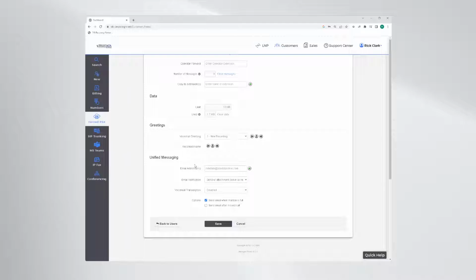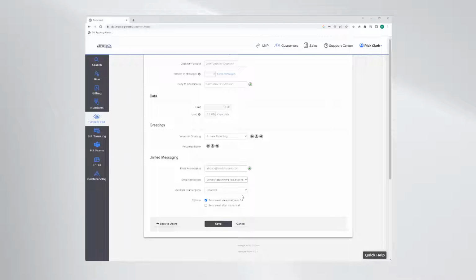Another cool feature we have is unified messaging. So if you want voicemail to email capability, you'll actually have the ability to view it in your email box, wherever that may be, Outlook, Yahoo, Gmail. And then you would choose which notification you want as far as that voicemail. So you could send with a hyperlink and brief hyperlink. That's going to bring you to a website that actually plays the audio file. Or you can actually have the audio file attached to your email when we send it.